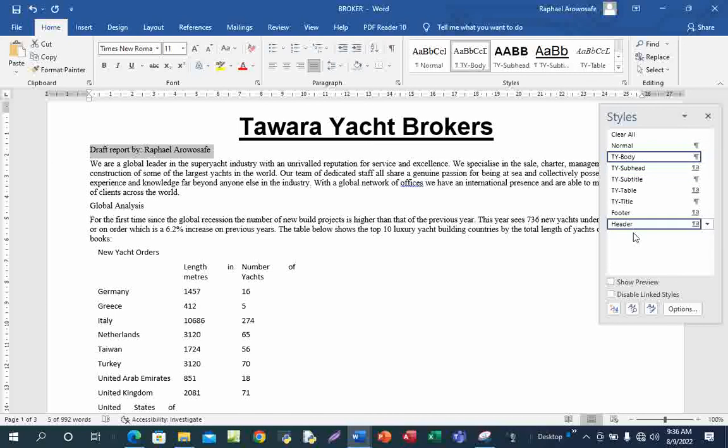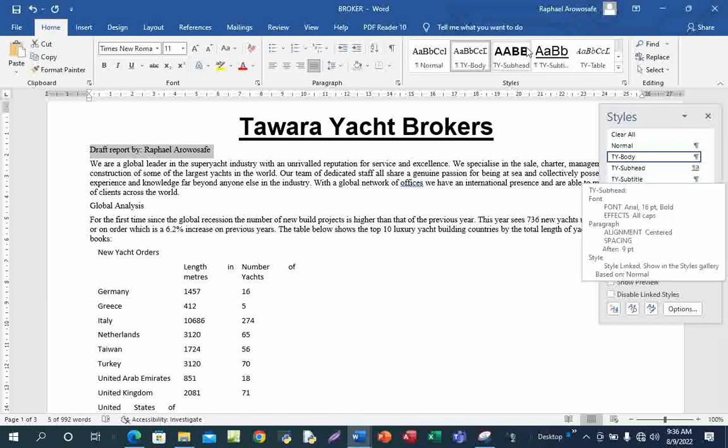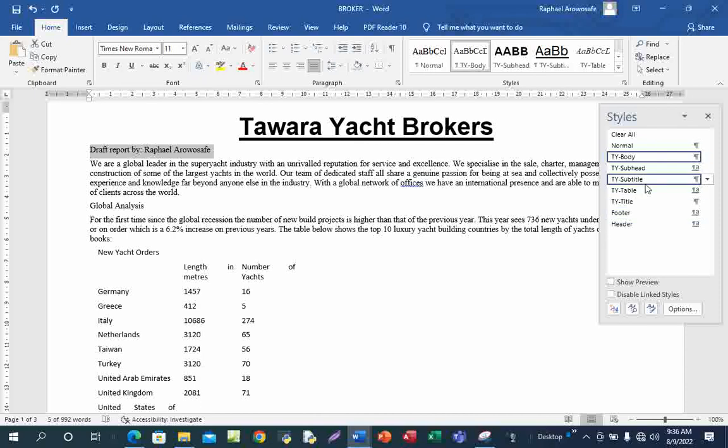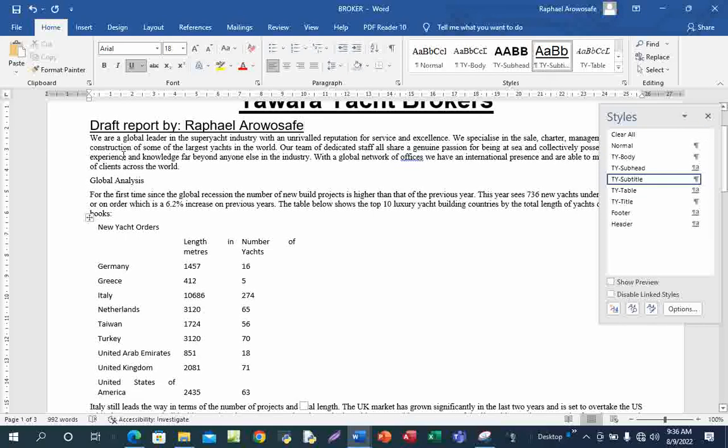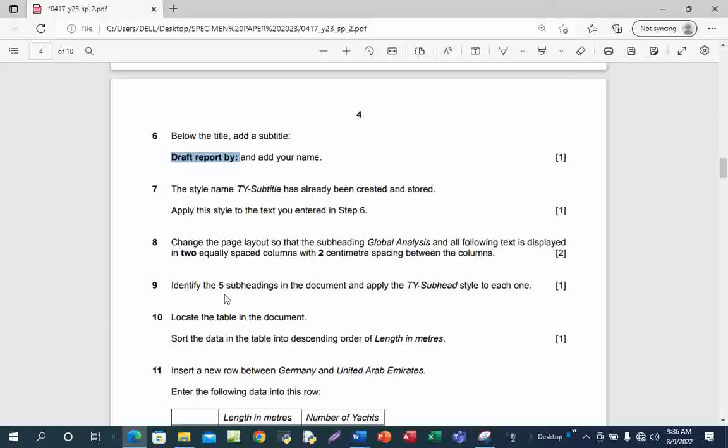So I can easily see it here, or I pick from this place. So fine. Already applied it. So I'm done with step 6 and step 7.